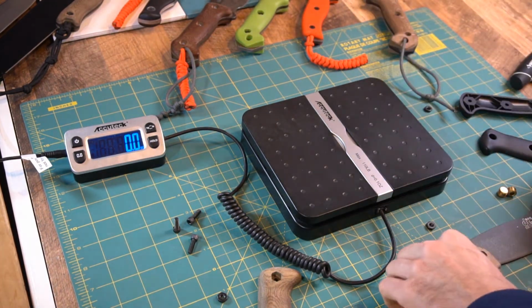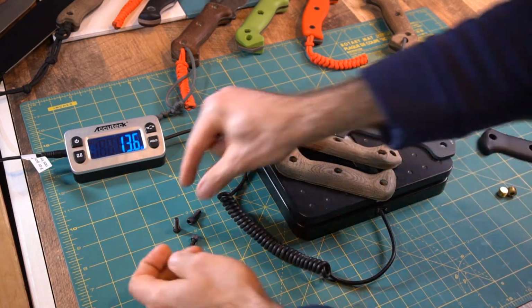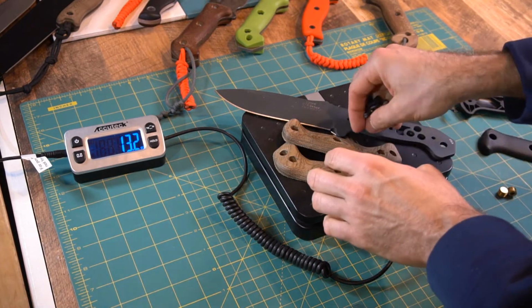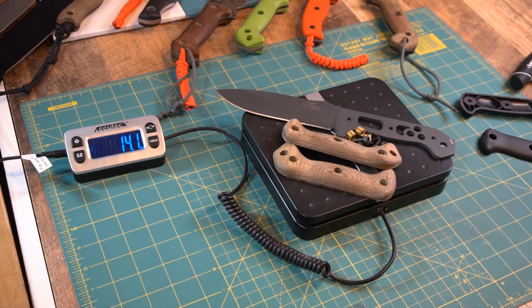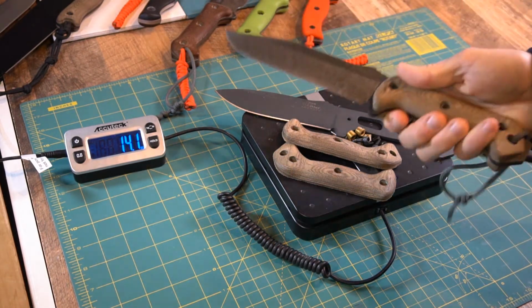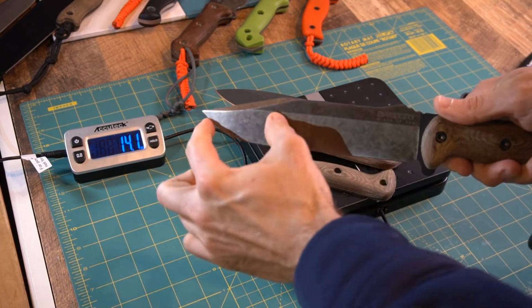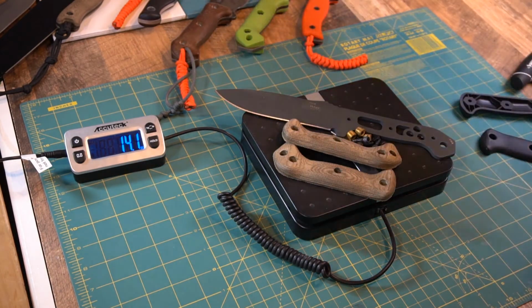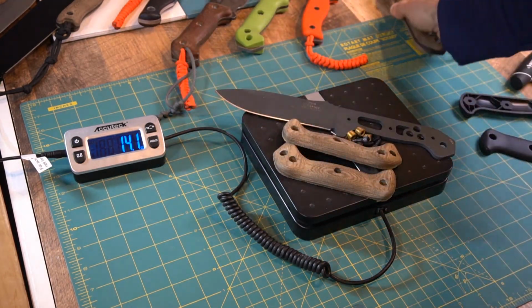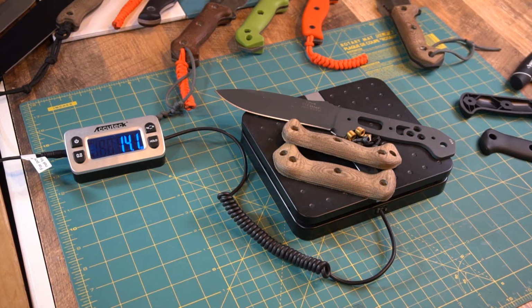And so just one last quick little experiment, adding the scales, getting the hardware back on there, and now the brass plugs, 14.1. So if you do like a slightly heavier blade and you like the weight that you get out of the BK7, granted you do get a lot of advantage with the extra inch on that overall blade, and this is actually pretty balanced with the micarta scales. But if you do like the weight of this BK7, you could certainly consider keeping the plugs installed in this BK12 to give you a little bit more heft.